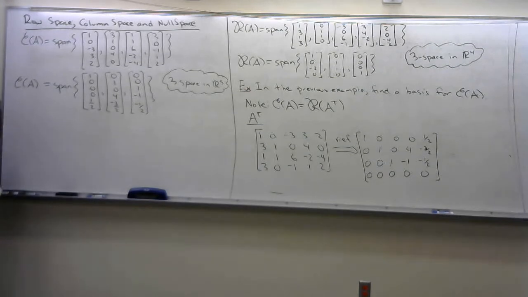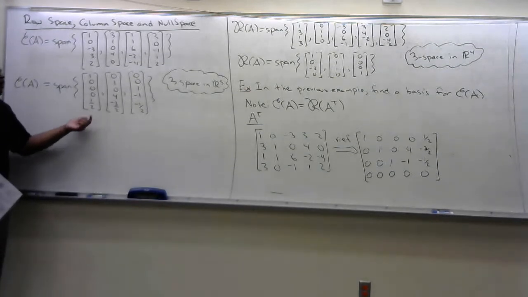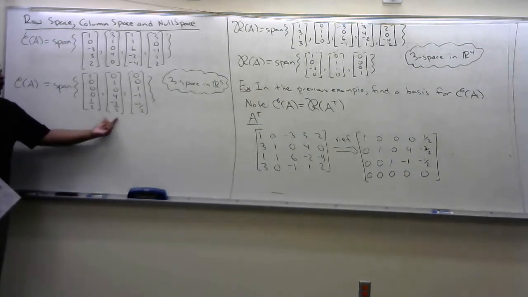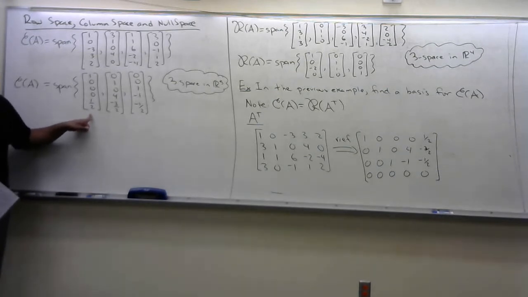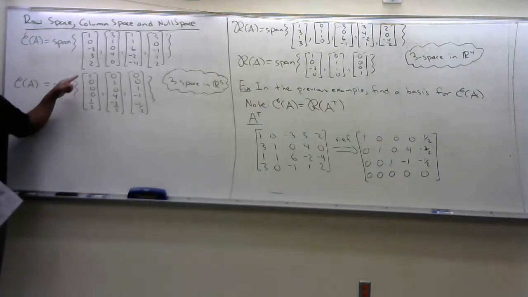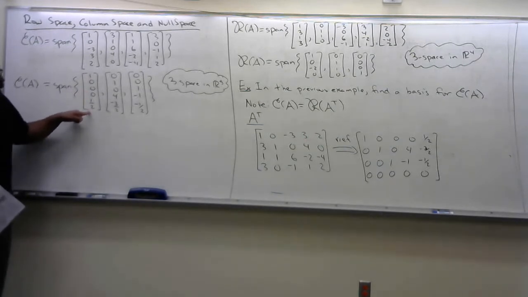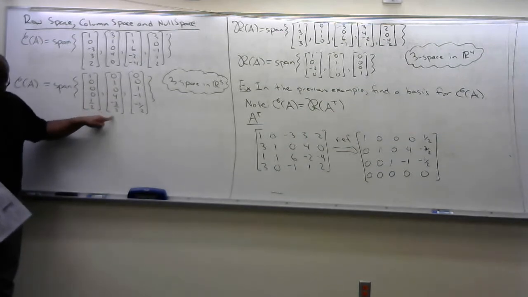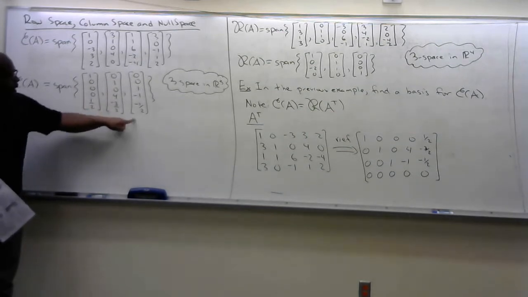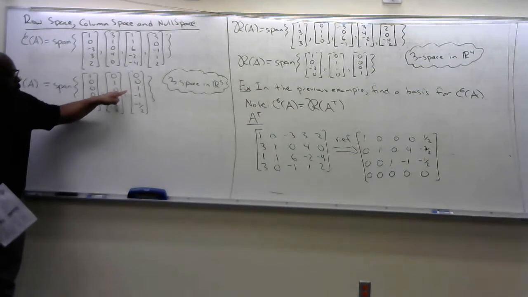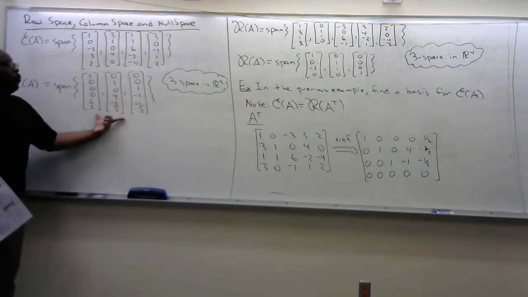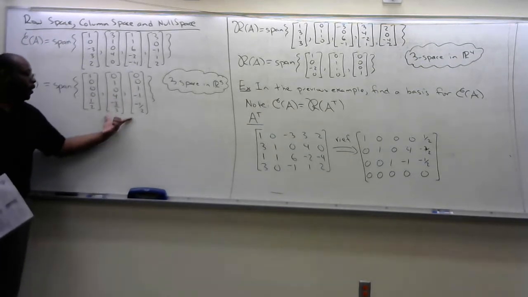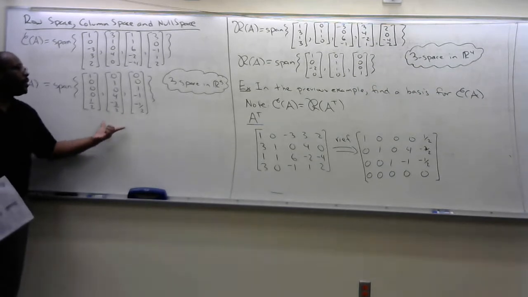If you wanted to, and you don't have to do this, you can multiply each one of these vectors by 2 to get rid of the fractions. Sometimes you don't like fractions. I can write this as (2, 0, 0, 0, 1), I can write this one as (0, 2, 0, 8, -3), and I can write the last one as (0, 0, 2, -2, -1), if I wanted to. This is perfectly fine. There is nothing wrong with this.